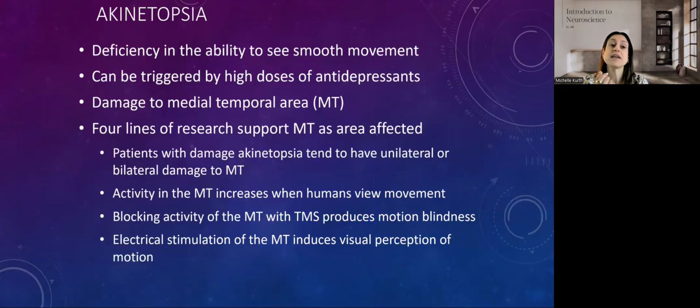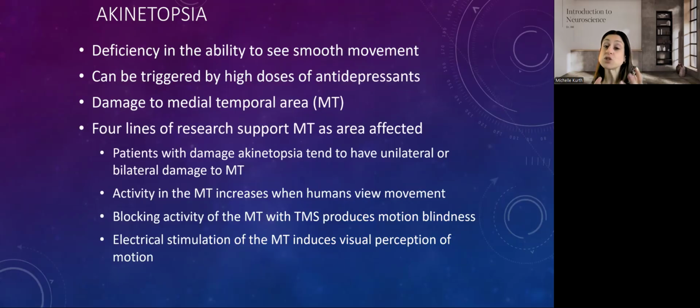And then there's akinetopsia. Now, akinetopsia is the deficiency in the ability to see movement progress in a normal, smooth fashion. So this could be an example of somebody with normal vision who can see smoothly. If you're walking towards me, I can see those movements smoothly. If I were to have akinetopsia, it might feel a little pixelated or like it's glitching, kind of like my chair here in the back, right? And it's a little bit more broken up. It's not a smooth, fluid movement.